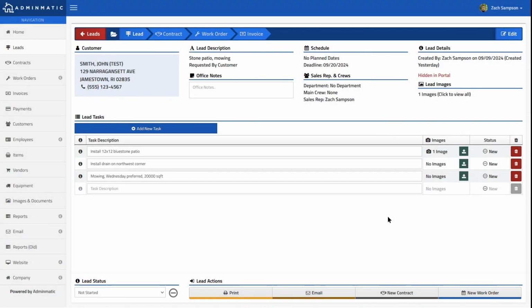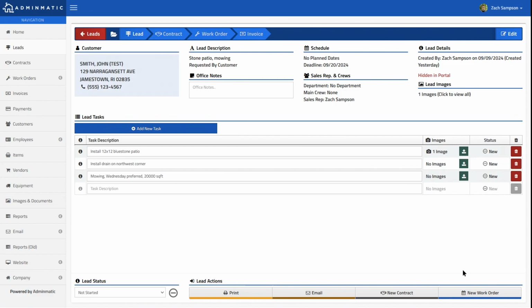Contracts can be made from leads on the app, but we'll look at the desktop interface for now since this phase will more often be handled back home. Here we can see the same list of tasks we created in the app. Their statuses start on New and can be set to Dealt With or Not Needed, which we'll get into in a moment. At the bottom you'll see two buttons, one to create a contract and one to create a work order. A lead generally flows into a contract and then into a work order, but if needed we can directly create a work order from the lead as well.